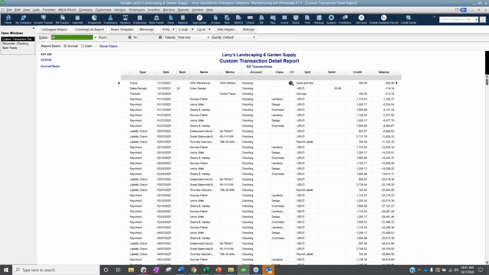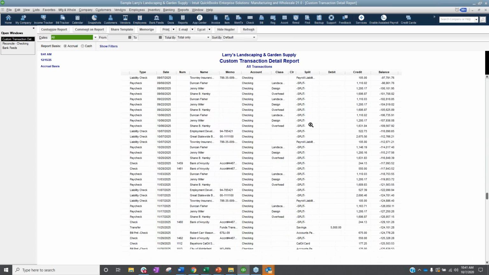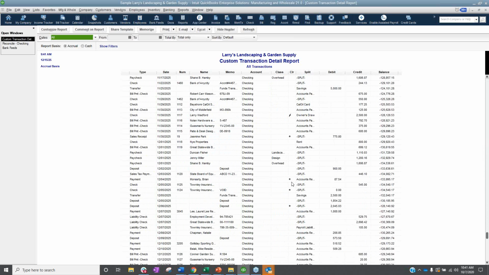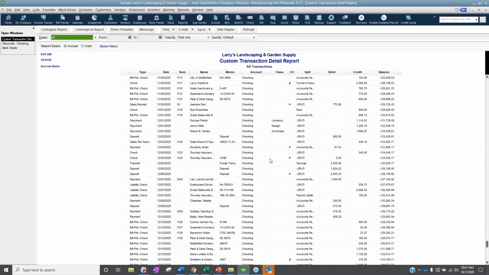So you can see here a little lightning bolt. It means that this check has been synced from the bank. And then if we get down below here, we see some of the asterisks. That means it's been checked off in the reconciliation. The lightning bolt syncing from the bank does not automatically check it in the reconciliation. So you can use reports to say, oh, this one has cleared, and I can check them off manually, but it doesn't do it automatically currently. So that's also a difference in desktop.